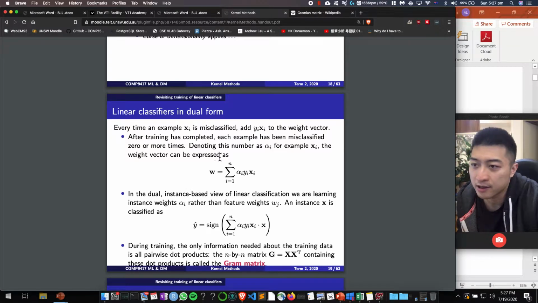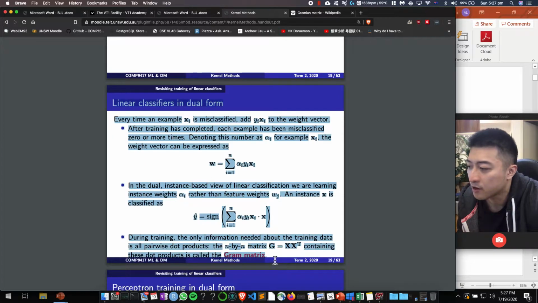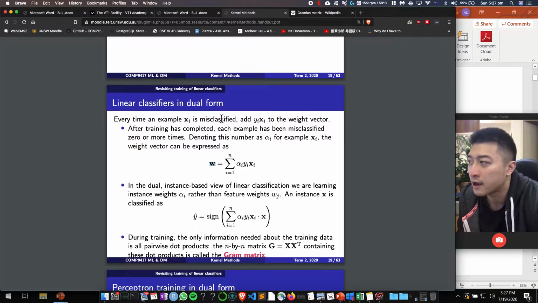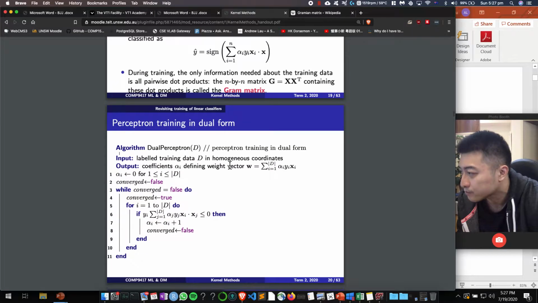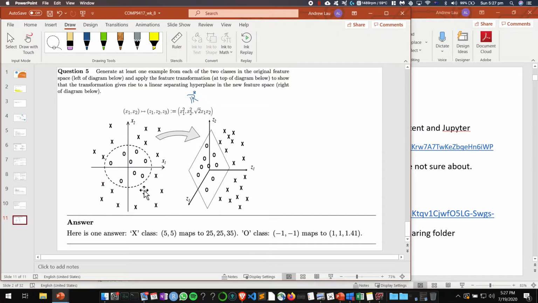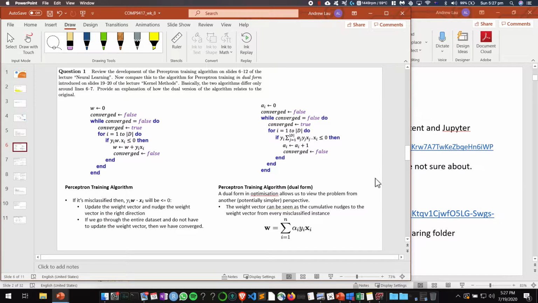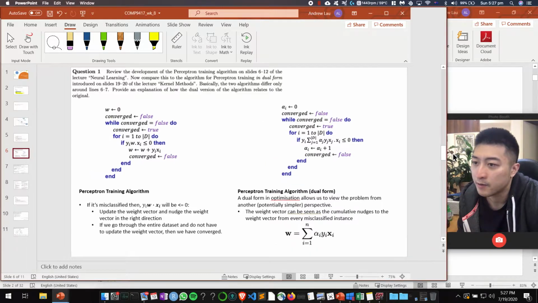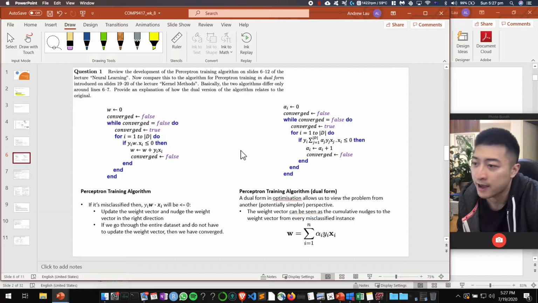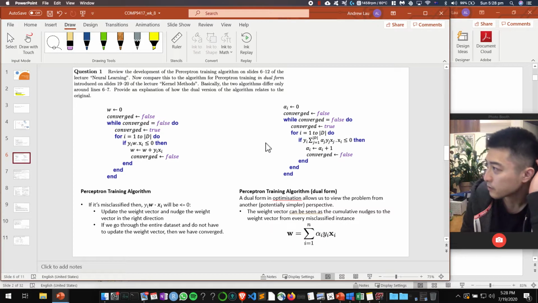The easiest one to understand first off the cuff, before diving into support vector machines, is to understand the linear classifier, the basic perceptron learning algorithm, in dual form. That is easier to digest than jumping straight into the support vector machine. So at this point I might segue out to here because this is effectively question one. Question one of the tutorial just wants you to understand the perceptron training algorithm, but also, part B, how it is in dual form, right?